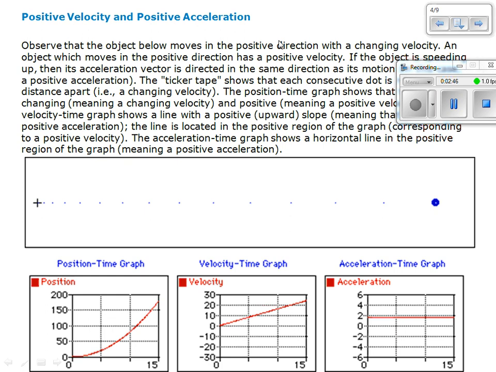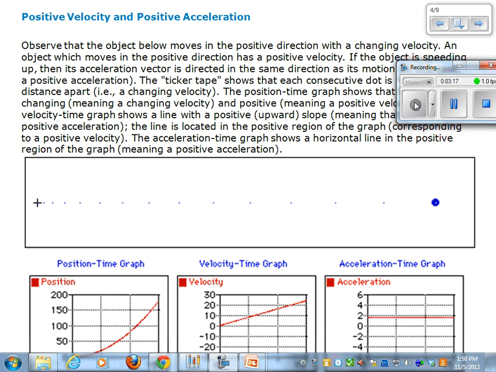The velocity time graph is now not flat, but it is still straight, but it starts at 0 because the speed is 0, and then the speed increases, the slope increases, so the value of the velocity increases. And now I do have an acceleration, and the acceleration is the slope of the velocity time graph. In this case, it's a positive value, and it looks like it's about positive 1.8. But the number doesn't matter. It just has to be flat and above 0. Positive velocity, positive acceleration. Alrighty, so that's positive velocity, positive acceleration.